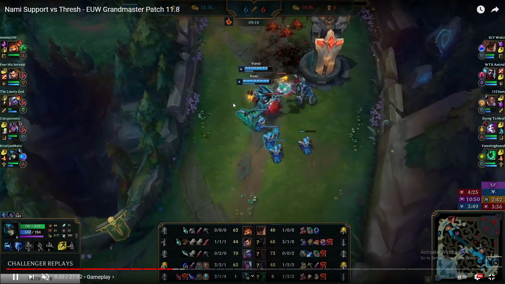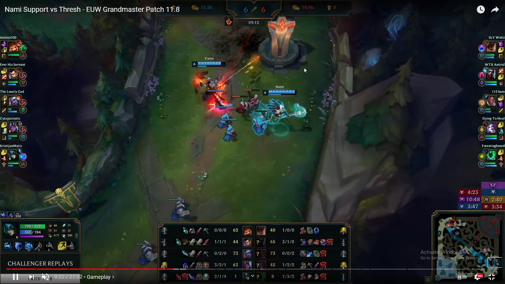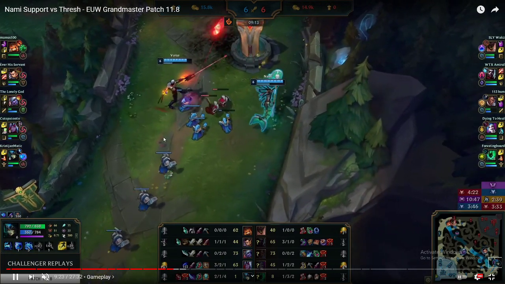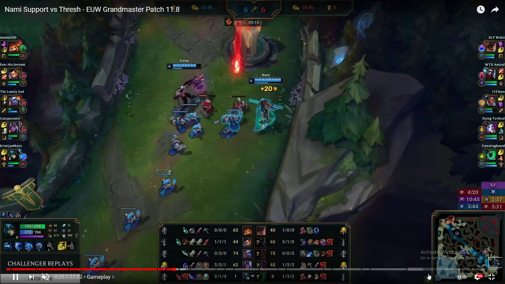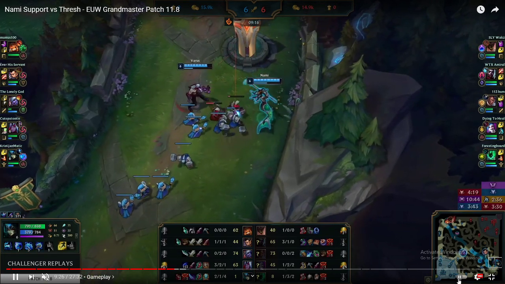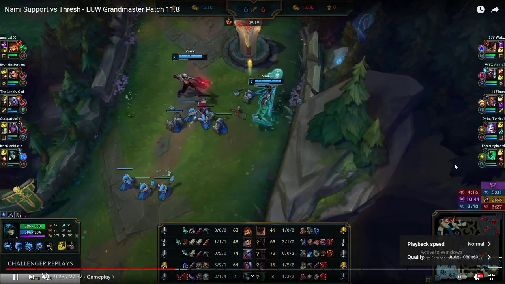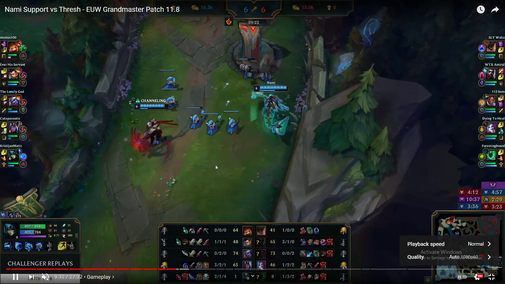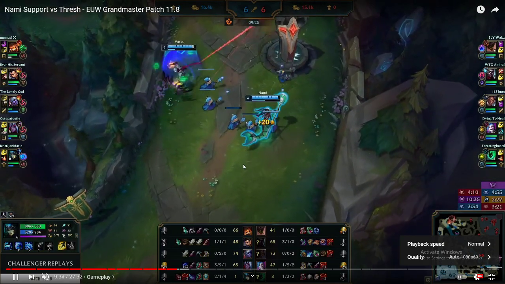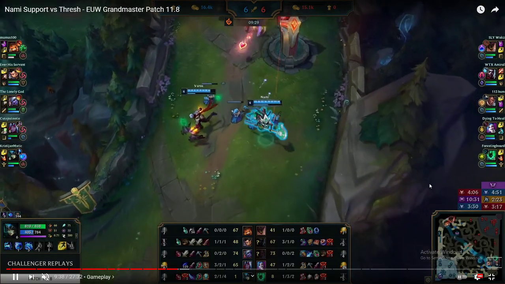Now, the thing about the volatility of this lane is that if Jinx gets fed at any point in this game, it is going to be a lot harder for them to play. And also, the longer this game goes on, the more danger that they do tend to be in as a full AD comp. So we have about 4 minutes left. We've talked about the first 10-ish minutes of this game.